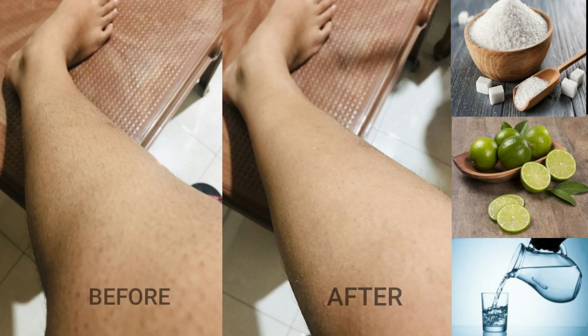Make sure that you don't have any oils or lotions on your skin before you get started. At the end, if there's any wax residue left behind, you may simply clean it up with cold water. And to soothe your skin, I would recommend applying a moisturizing cream or aloe vera gel.